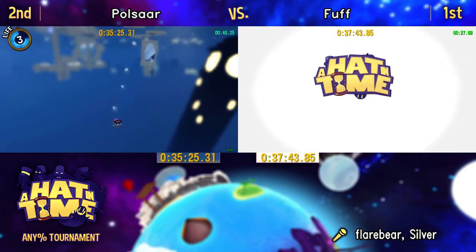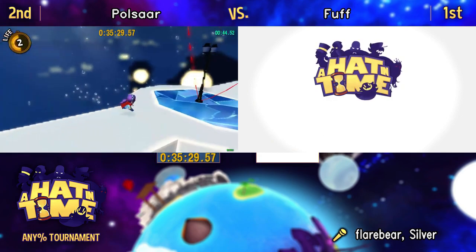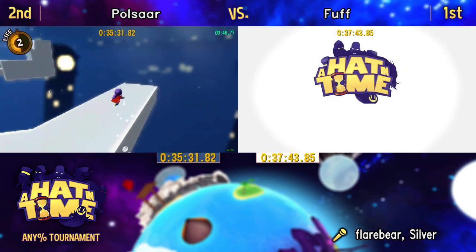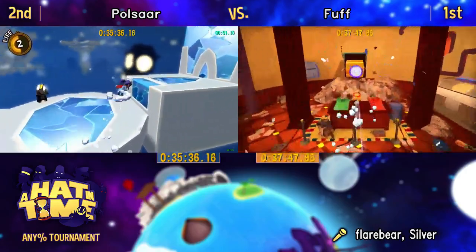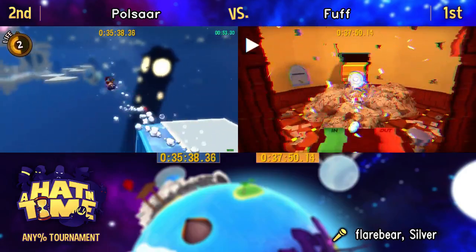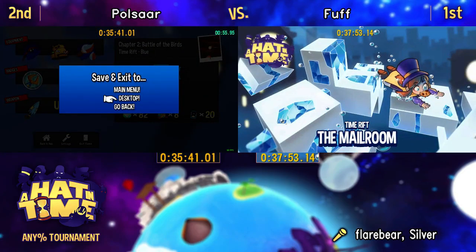There are multiple different ways that you can go and still win that race. You can go the normal way, the intended route that Fuff walked through. Or there's a cannon on the back end of the island that shoots you to the other side, and you can also use that to win the race.